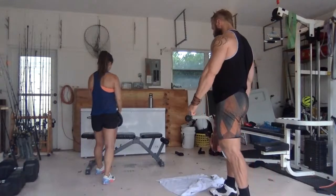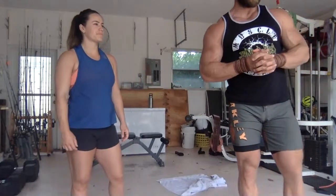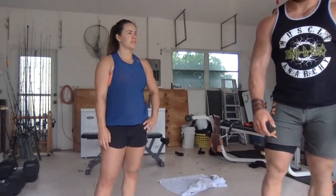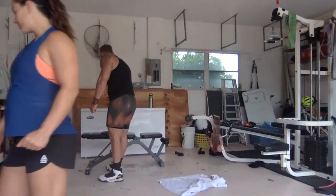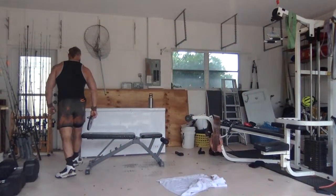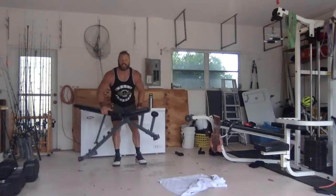Okay, so the first exercise we're going to do is a seated shoulder press. If you have a bench, you can use that. A stool, you can do that. If you don't have any of that, and the only thing you have is a couch, you might just do these standing. You can sit on the floor too. That's another option. We'll show you what that looks like. But for right now, we're just going to get our bench set up. I'm going to grab a water, Cam's going to grab a water, I'm going to grab a bench, and we're going to start going through some seated shoulder press sets.